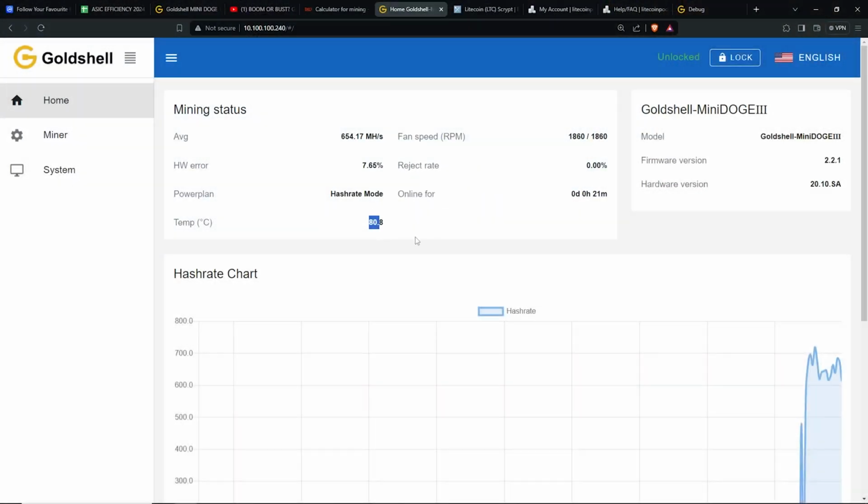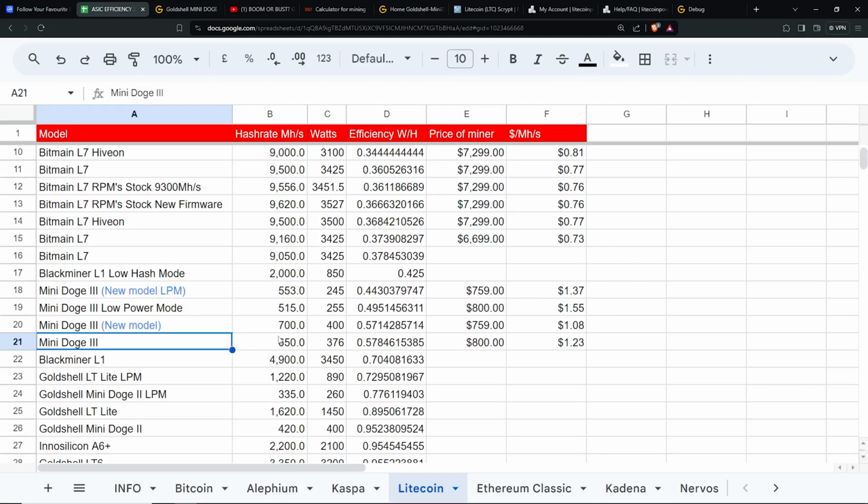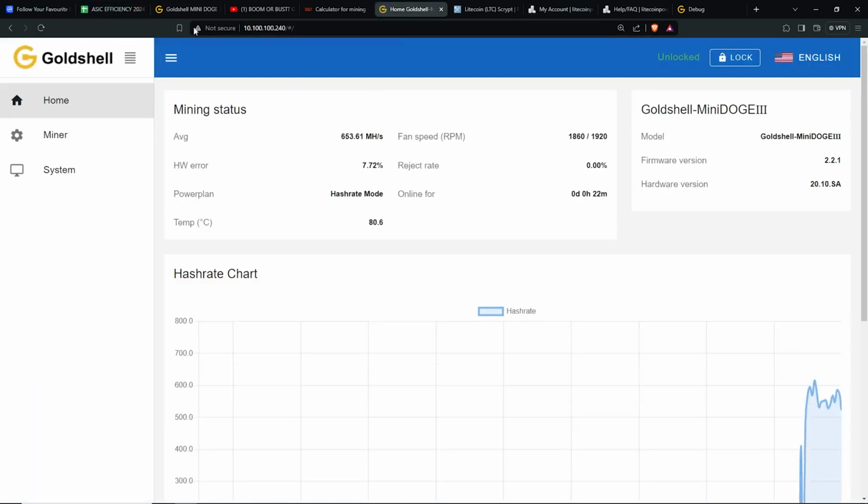So going back to the computer, okay, you can see I'm at 80 right now. We'll see in real time here, okay? As this goes along, I'm just going to keep it like this, and we're going to talk about other stuff here, okay? So while that's going, hopefully the temperature drops. We'll come back to this in a second.